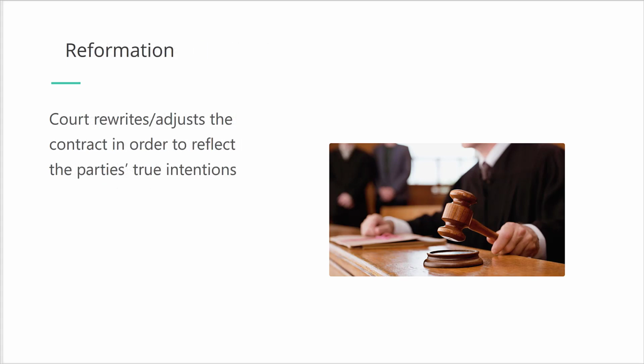Another equitable remedy is reformation. This is an option when a contract does not accurately reflect the true intent of the parties. It entails rewriting the contract or adjusting the contractual language of a specific provision by the court in order to reflect the true intentions of the parties. It is typically used when there is a typographical error in the contract.